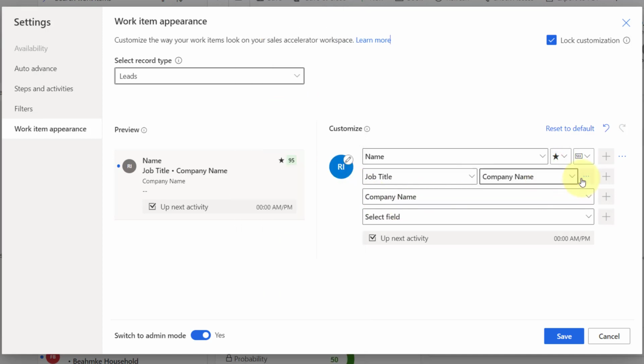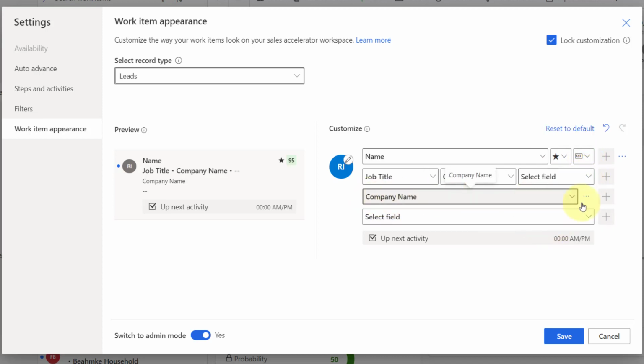The other thing you can do here, if I wanted to add a field next to these two, I can again just hover and click on here and then add a field. And you can see that this is kind of the max, right? I can do three fields and then I can do an icon. And again, depending on what record type you're on, I can either do a follow indicator or a predictive score. So for leads, if you have that turned on, you can show your predictive score, but you can see I already have that turned on up top here. So I'm going to remove that.